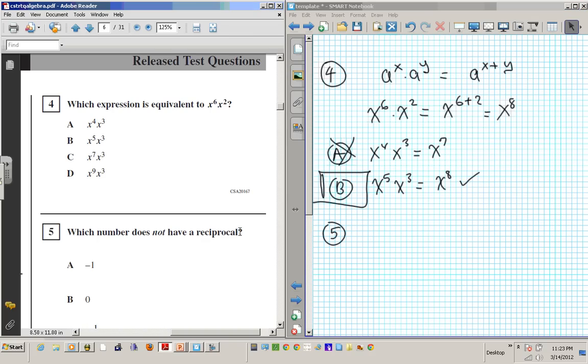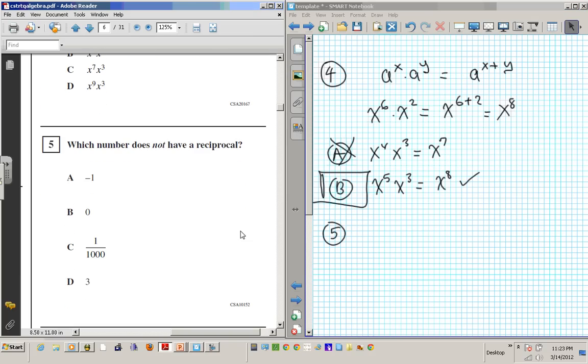It says, scroll it down so you can see the whole thing. Which does not have a reciprocal? Which ones can we not reciprocate? Reciprocate basically means that you put a 1 on the bottom and you switch it around, or you put a 1 on top of the number. Okay? So let's start with the A part, -1. What is the reciprocal of -1? Just put 1 on top, or you flip -1. So if we have -1, it's not a fraction, so we make it a fraction, and we flip it.